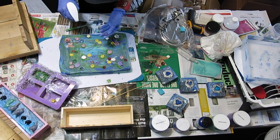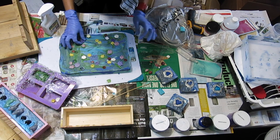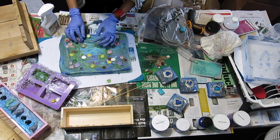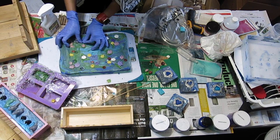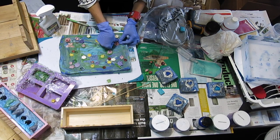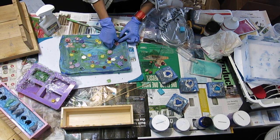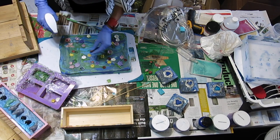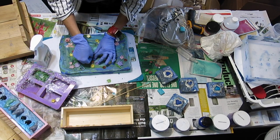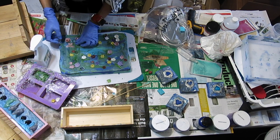Some of my lilies fell off, so I'm putting alcohol and I'm gonna push them in. They fell off because I was having such a hard time removing the soap from the mold. But the soap is soft enough that I should be able to just push them in. And because they are hard, they're not breaking. So I'm just gonna push them in to sort of force them to stay. If they insist on coming off, then I may have to use some melt and pour to sort of glue them to the top. But I'm pretty confident that this should be enough.